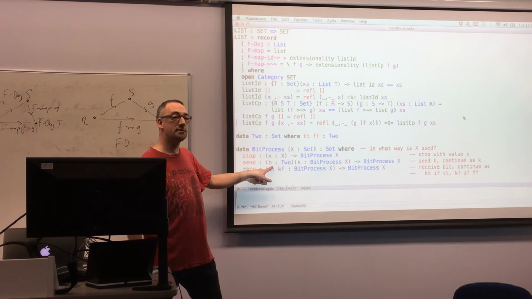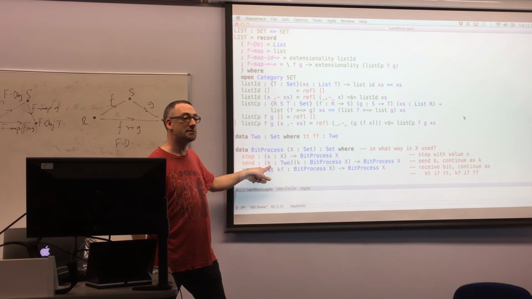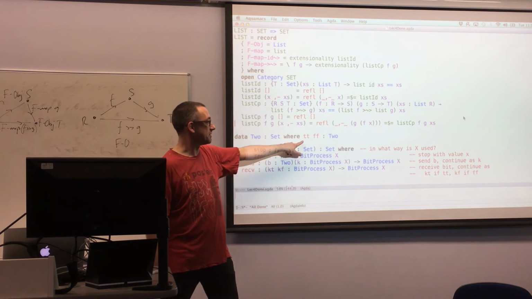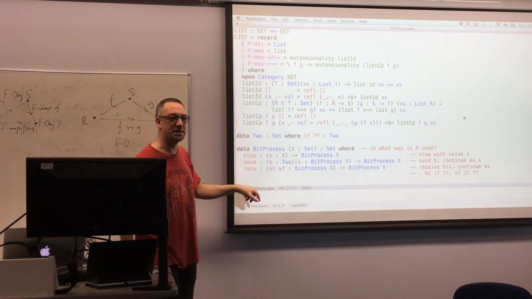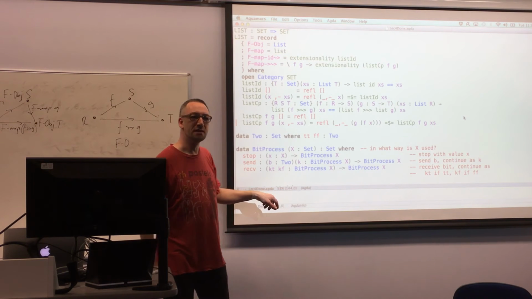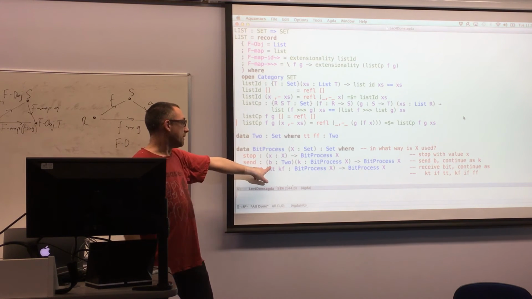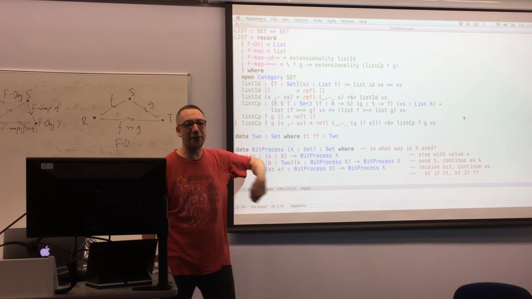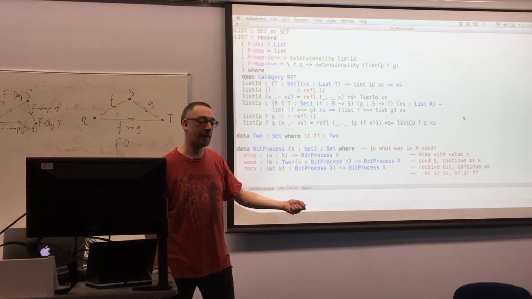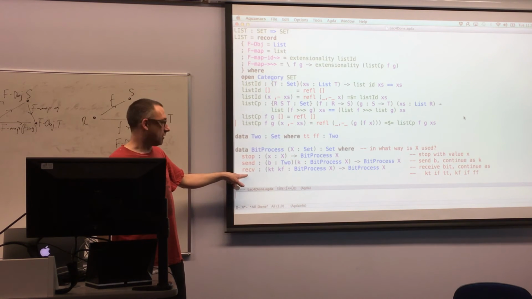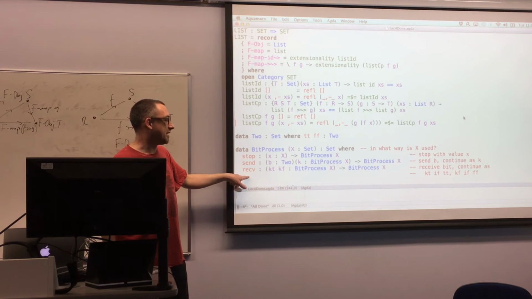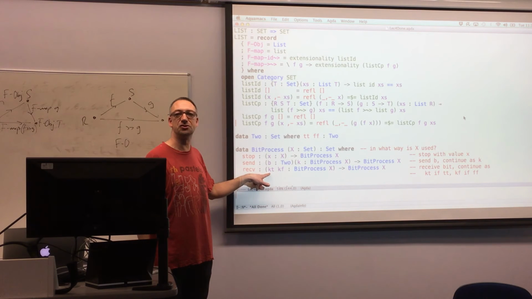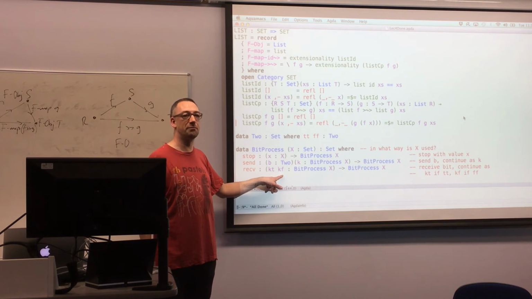You can send a bit by saying what bit to send. Here's the type of bits. I call it 2 because there are 2 bits. But I still call the bits true and false. I call them TT and FF, but I say true and false. So here we've got an element of 2, and then a packed up process for how to carry on after you've sent the bit. And then I've got another constructor called receive, which takes 2 sub-processes, one of which says what to do if the bit you receive is true, and the other one says what to do if the bit you receive is false.